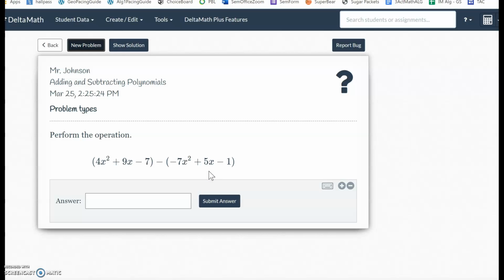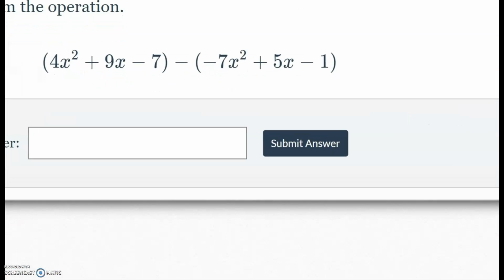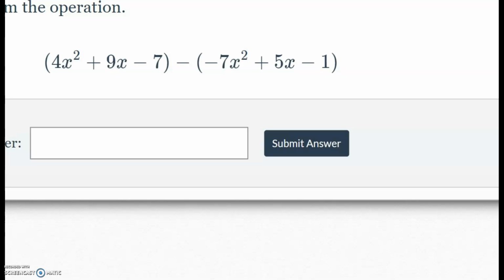Let's go to a subtraction one. So here we go. Here's a subtraction one. You can see that minus sign in between the parentheses. So on this one, this was like when we had the minus region when we did our algebra tiles in our expression maths, right? So we talked about how that minus region really just means to distribute that negative sign, okay? And make sure you distribute it to everything.